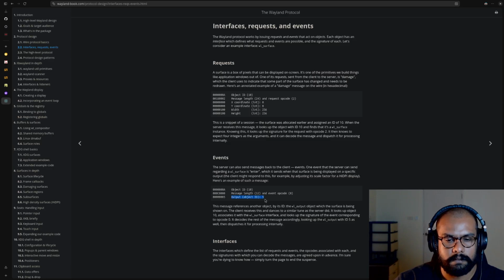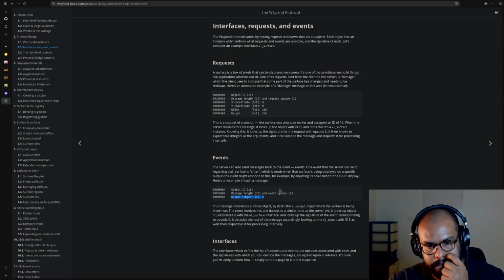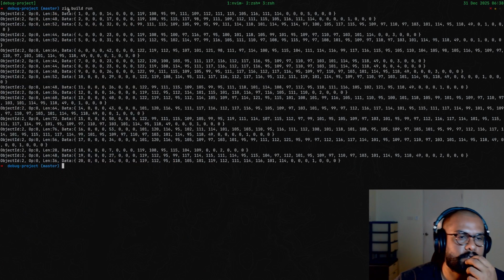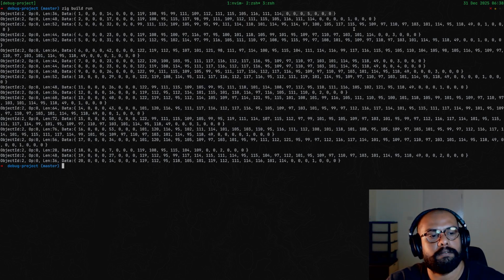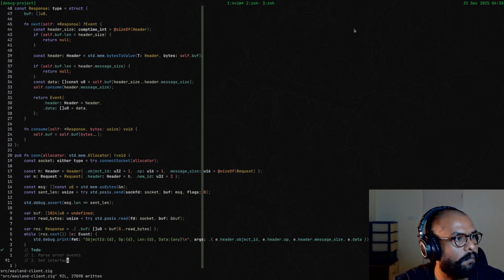Check. Does it always just return the object ID? Because somehow this looks a bit wrong to me. Maybe, I'm not sure, but I think I'll check that tomorrow.